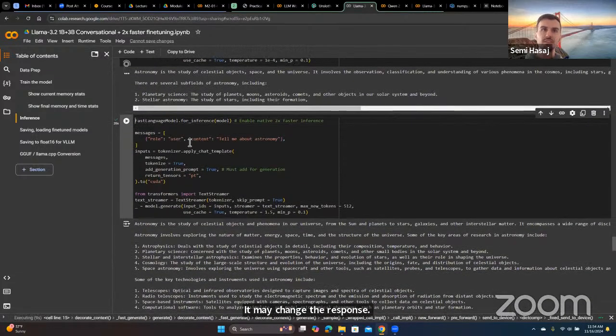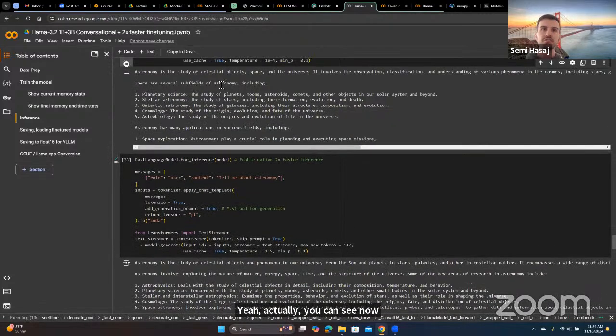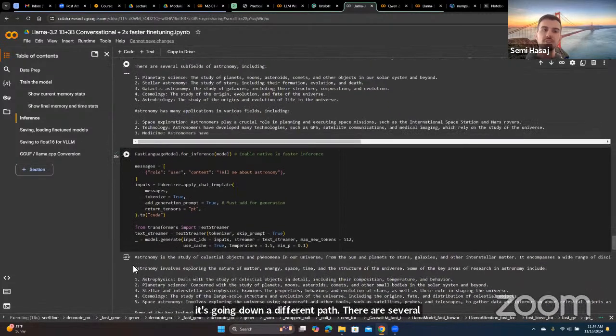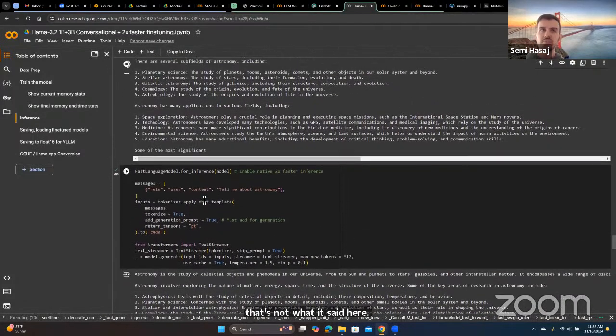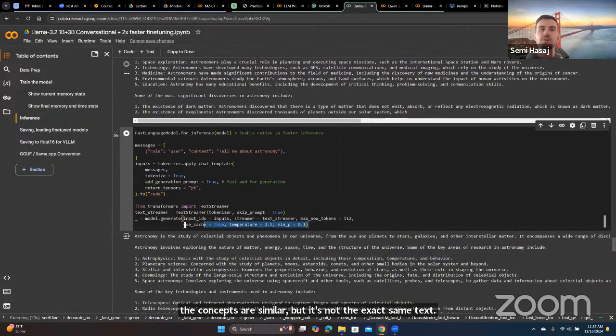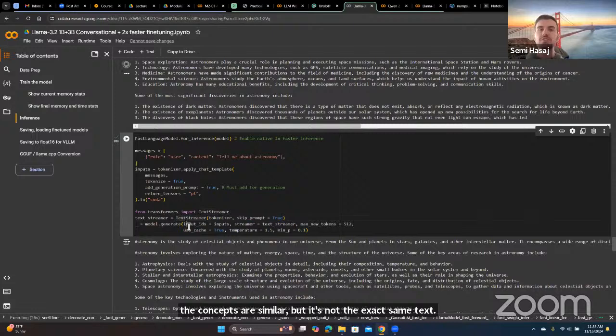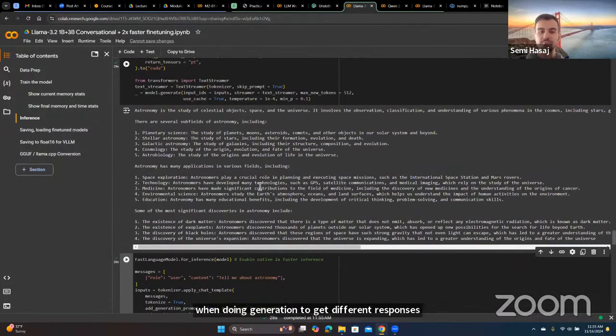Yeah, actually, you can see now it's going down a different path. There are several subfields of astronomy. That's not what it said here. Now, the concepts are similar, but it's not the exact same text. So now there are all these fun things we can play around with when doing generation to get different responses, different diversity of responses, and so on.